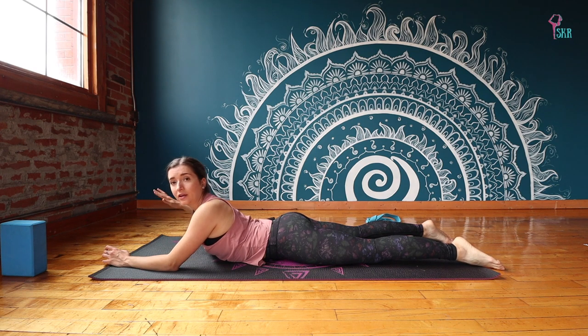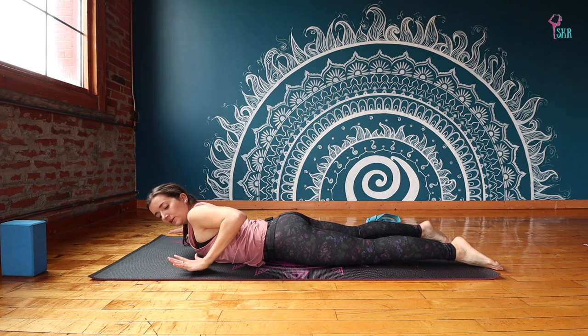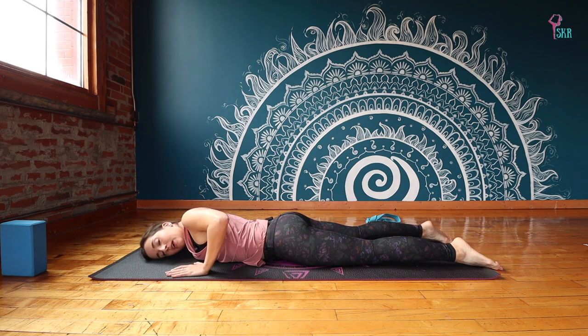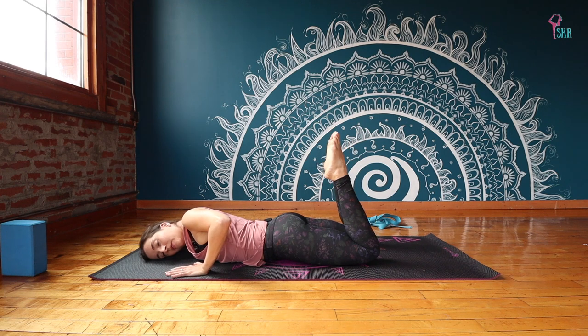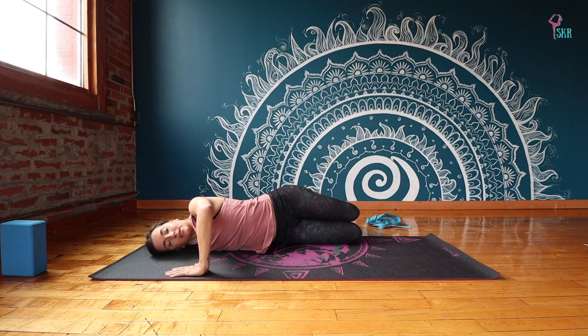So you're gonna bend your right arm at a 90 degree angle and bring it right beside you here. Bending your left arm in so it's right beside your shoulder. And then you're gonna bend through both of your knees, push yourself onto your right side. So right away you may feel a fairly intense stretch through the front of your chest.